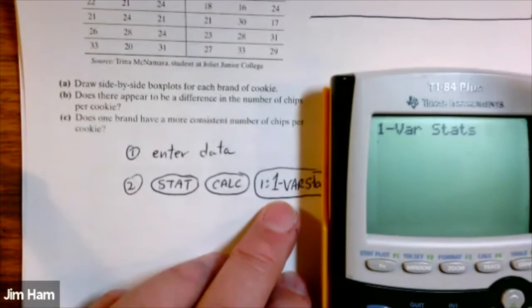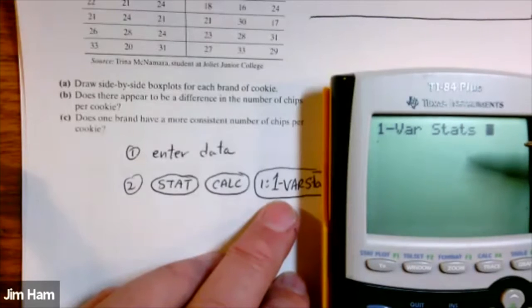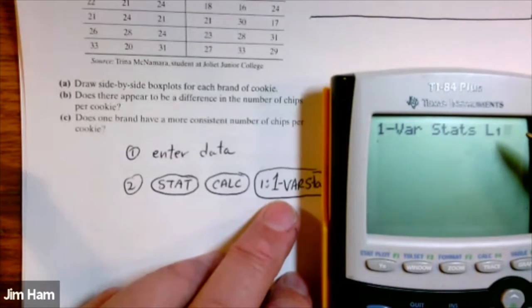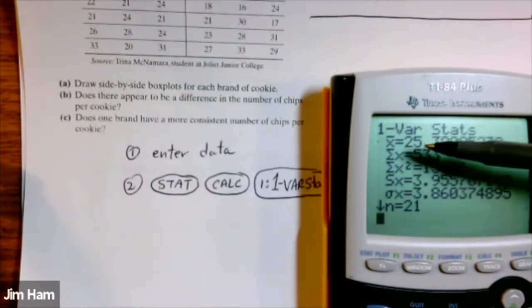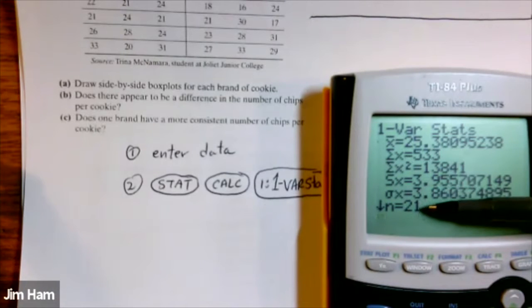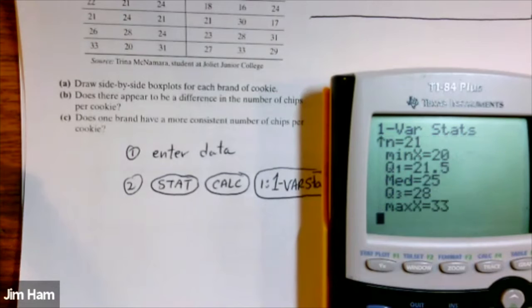All right, on my calculator, it just leaves a blank. On yours, you might have a menu. So if you don't see L1 for the list or the X list, then you want to put in L1. And then the frequency list would be just 1, and then go ahead and calculate. All right, so we get the normal things like the mean, and today we'll talk about the standard deviation. You can see that there are 21 chocolate chips there, but that arrow is where you want to go. So go down further, and it's going to list the 5-number summary together.